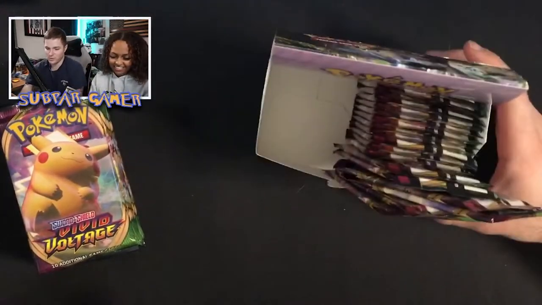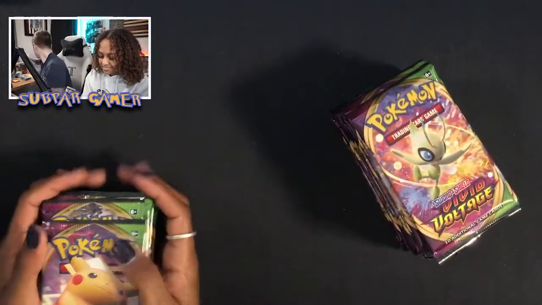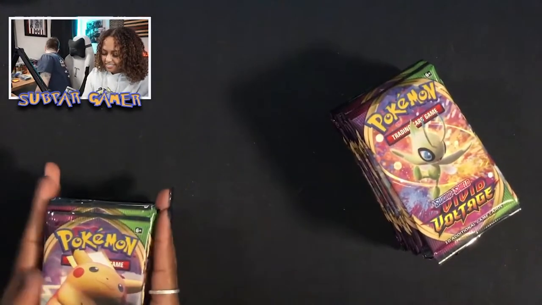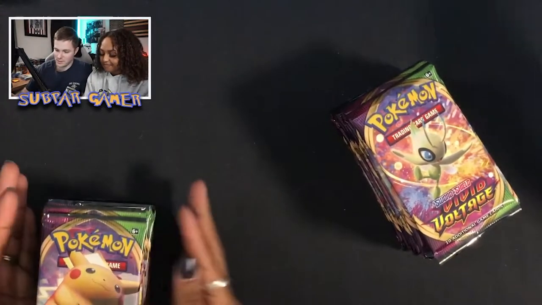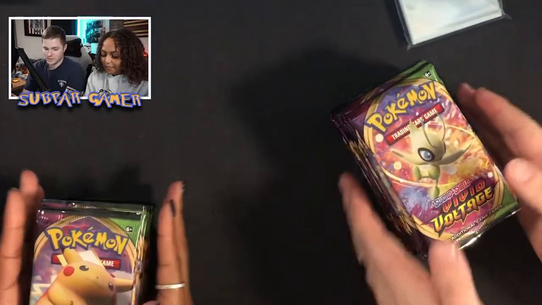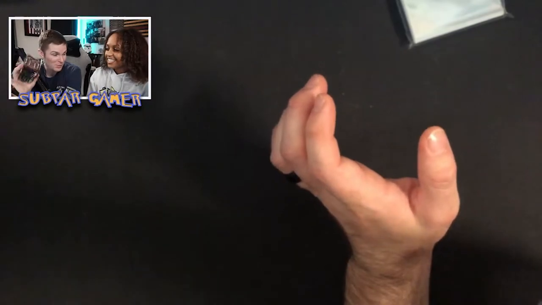All right. That is your stack. Cannot forget the penny sleeve for any of the good pulls today. So, 36 packs. Whoever gets the Chonkachu, in my opinion, wins. Or whoever has the better pulls.